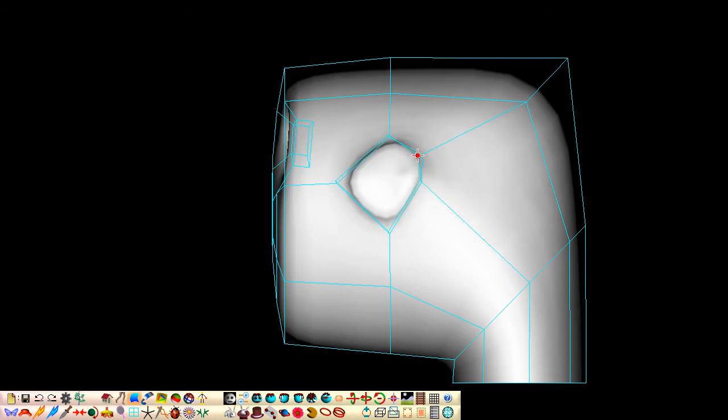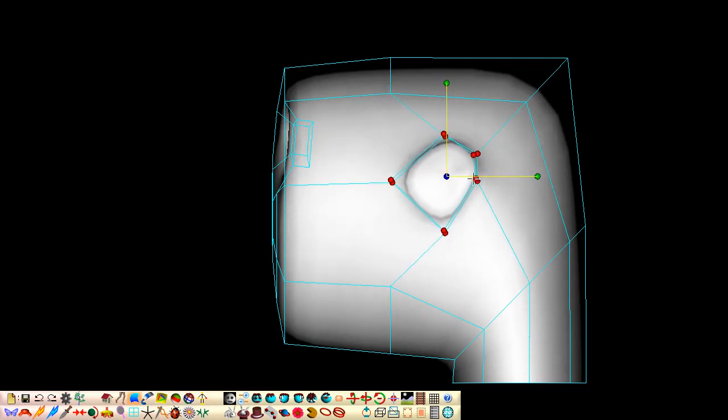Our ears look too far forward, so let's drag them back a bit. We can drag all the ear points back in one go if we select them all using the rectangle selection tool. To ensure we don't miss any points, toggle out of backface ignore mode. The rectangle selection tool can be utilised by holding down the left shift key while dragging with the mouse. Just like when we use the ring select tool, drag just one of the selected control points and all of the selected points will move with it.